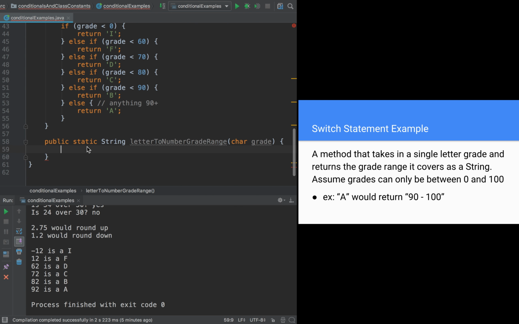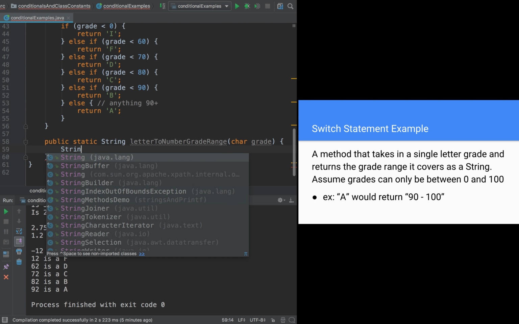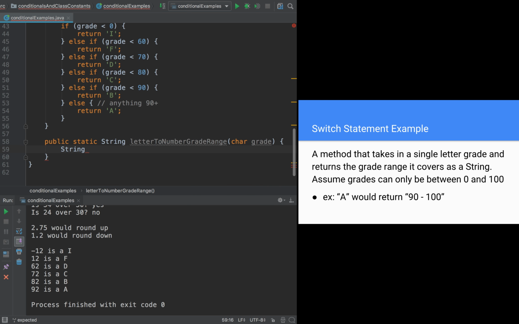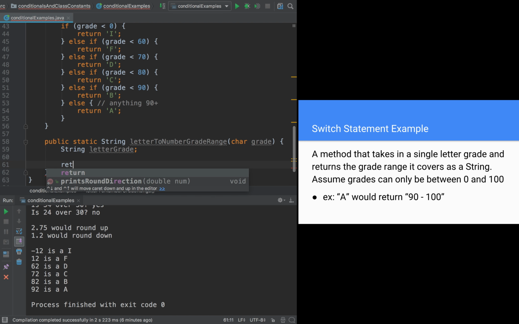Okay, so I don't want to put my return statements inside my switch because then you won't be able to see the breaks. So I'm going to go ahead and create String letterGrade here at the top, and then return letterGrade at the bottom.